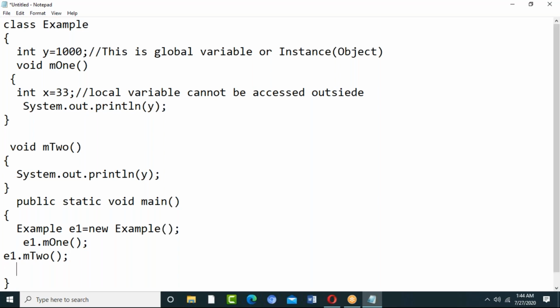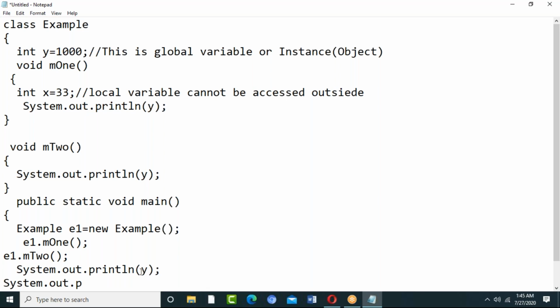I can also access the variable here directly. But this x variable, I cannot access directly.